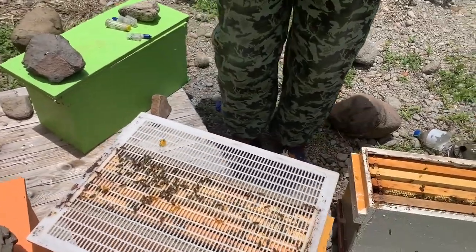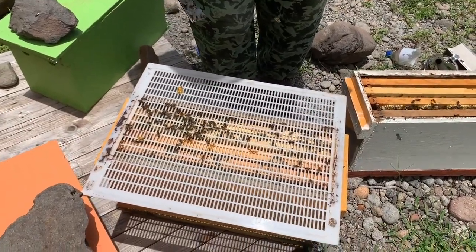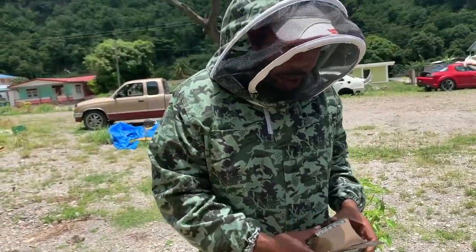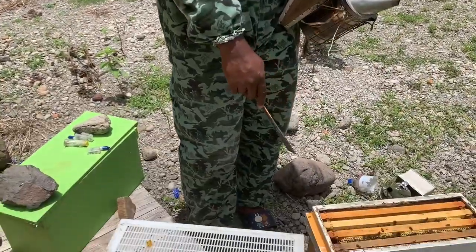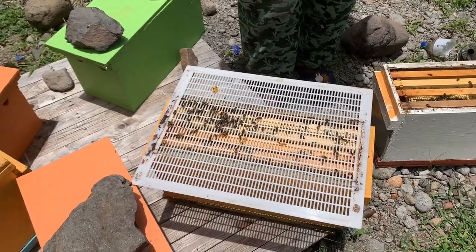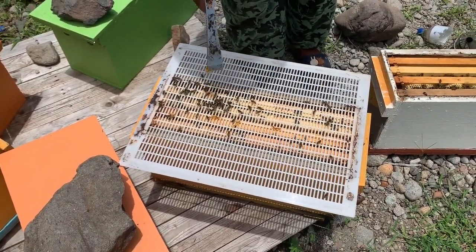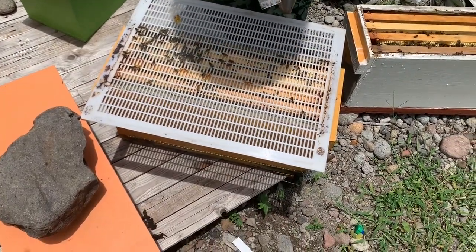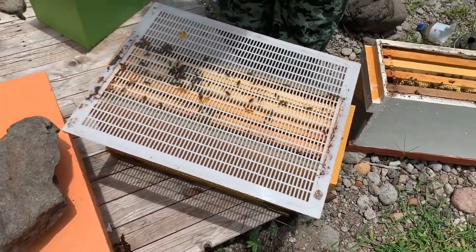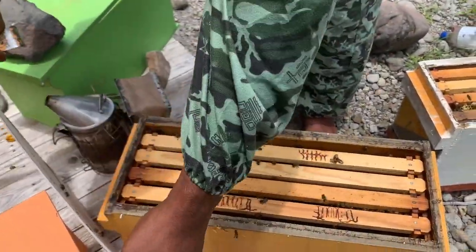So the queen excluder is a tool that you use for your hive management. When you want to isolate the queen from a certain area, right? Now, since I don't want the queen to lay any more eggs up in the second box, I put the queen excluder so I can keep her downstairs. Because we're on such a heavy flow, I'm working on drawing out comb, because they can't have her there and not give her space to lay. So they must draw out for her to lay on. But you only do that with nice strong hives, right?